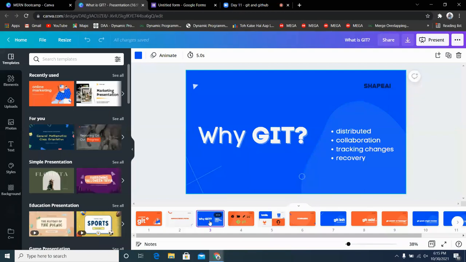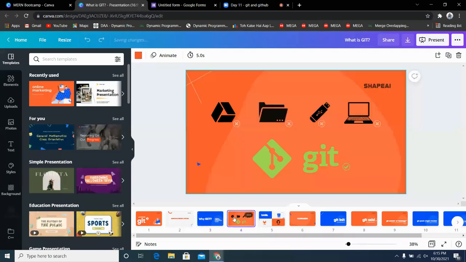Now, there are some alternatives also. We have our cloud system, storage, pen drive, personal computers, supercomputers if storage is an issue. First of all, not everyone can afford supercomputers. NASA and others have supercomputers. Apart from that, you have your cloud storage, which has a lot of capacity, but it's not very flexible. You cannot track all the changes properly. You can't let everyone contribute to your storage, and everyone can't see everything you and other people have done. It's very complex, and all the things that Git provides cannot be done over here.